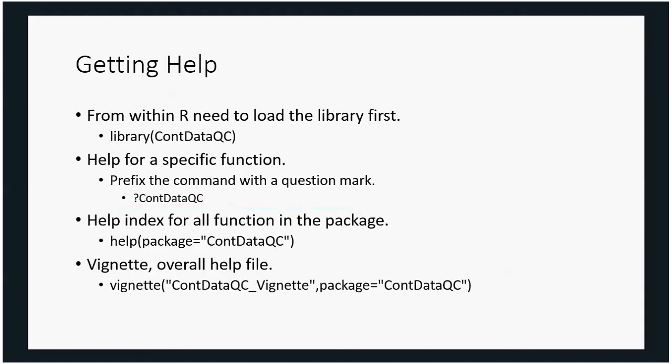As far as getting help from within R, always make sure you load the library first. Otherwise, R won't know any of the commands that are inside the package. Use library(ContDataQC). For help on a specific function, just prefix the function name with a question mark, and then you'll get a help window pop up. The help index for all functions, so that you can see all of them at once, is help(package = ContDataQC). If you want to see the vignette, which is actually a compilation of all the help files with a little bit of extra text thrown in, there's the command.